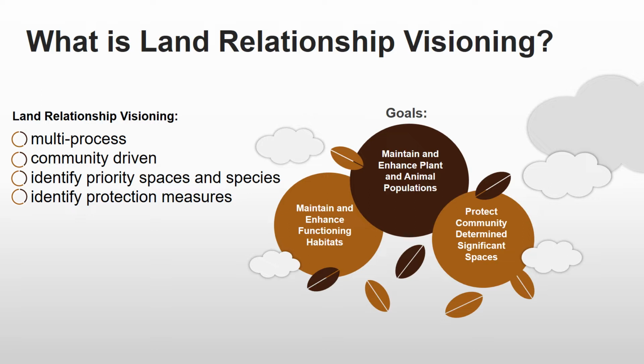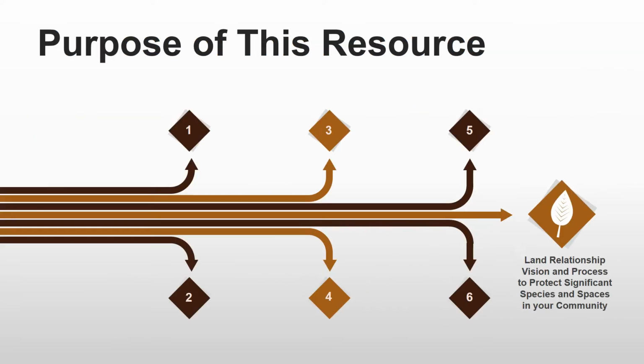The main goals are to maintain and enhance functioning habitats, maintain and enhance wildlife populations, and protect community-determined significant spaces. This resource aims to facilitate Indigenous-led conservation that enables communities to make informed decisions about land use planning. By using this resource, you can have a document ready to guide land use decisions in your community.